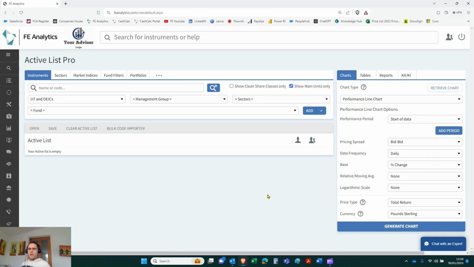Hi, folks. So every now and again, we get asked whether we can provide data on deceased funds or merged funds. And the quick answer to that is yes. Essentially, the data is hidden from you initially. So as a user, when you go into analytics, all of these drop-down boxes are only showing you live funds that are available to invest in today.